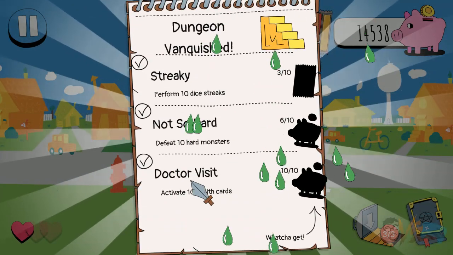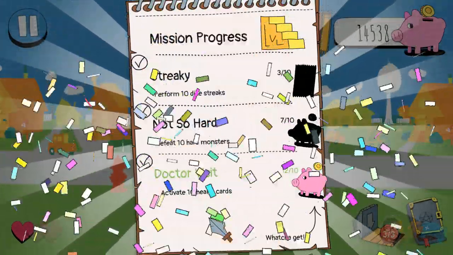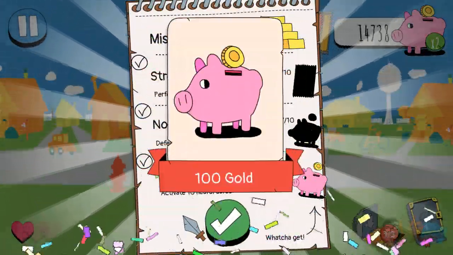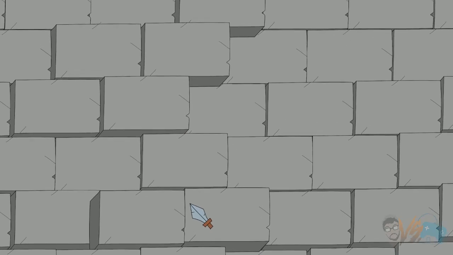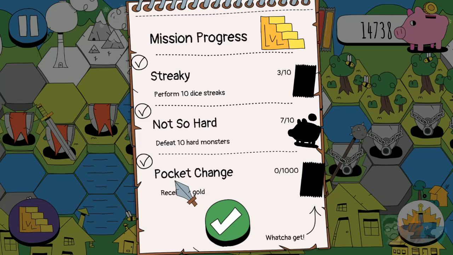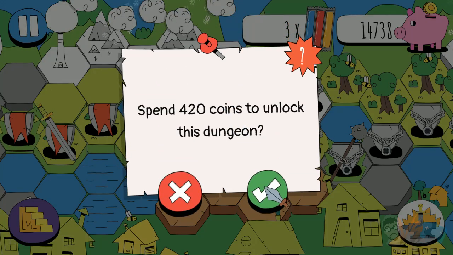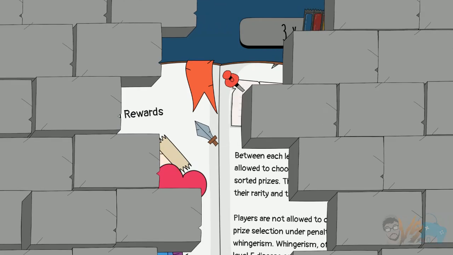Hey, dungeon complete. Dude, that was a little rough. Woo! 10 cards. Hey, we got a Papu. Nice Papu, 100 gold. Awesome, dude. Let me look at the level thing. Receive 1,000 gold. So these all seem to be like new ones. So who knows? Receive 1,000 gold. All right. 420. 420 time.